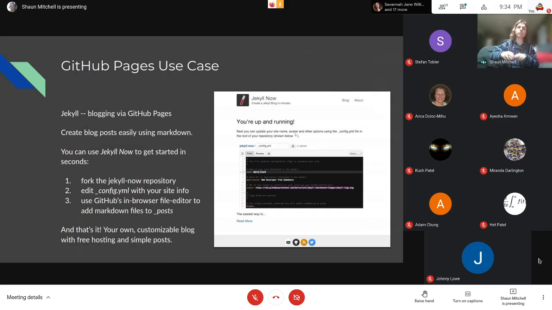And all you have to do to add posts to it is, like I said, go to the posts folder and add a Markdown file. That's it. It's super simple. 2 steps, and then the last one is just adding posts, which you do continuously. So yeah, I've got that linked in here as well.